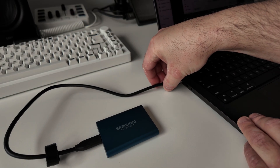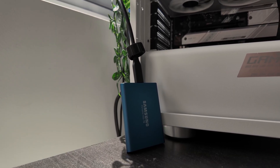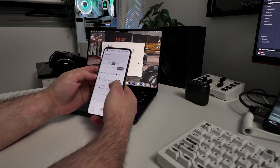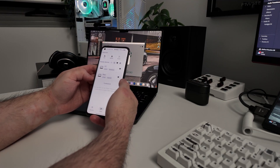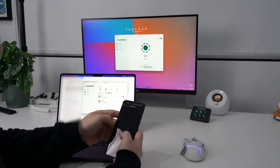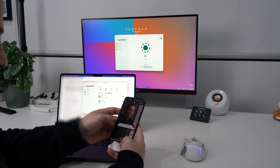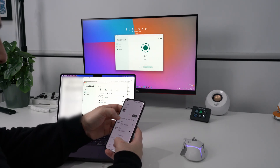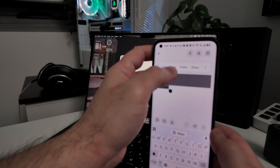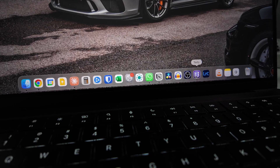I've also been using this Samsung T5 portable SSD with my MacBook for current projects so I can easily jump between devices without worrying about transferring files. Using this MacBook with my Android phone for the last three months has been smoother than I expected — not seamless, but smooth. I use LocalSend to transfer files between my Oppo and MacBook wirelessly, which works pretty much as well as AirDrop would with an iPhone except you need to be on the same Wi-Fi. I've also got KDE Connect set up to copy and paste text between the two devices, and desktop versions of WhatsApp and Texty for accessing all my texts.